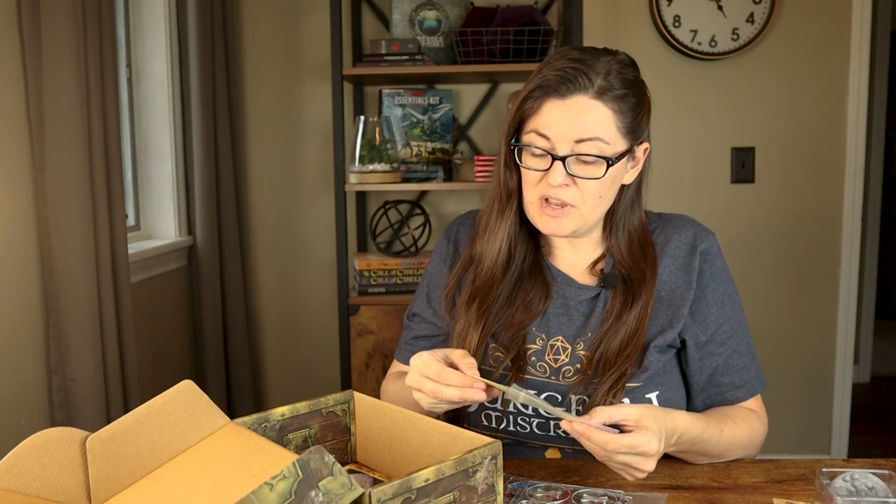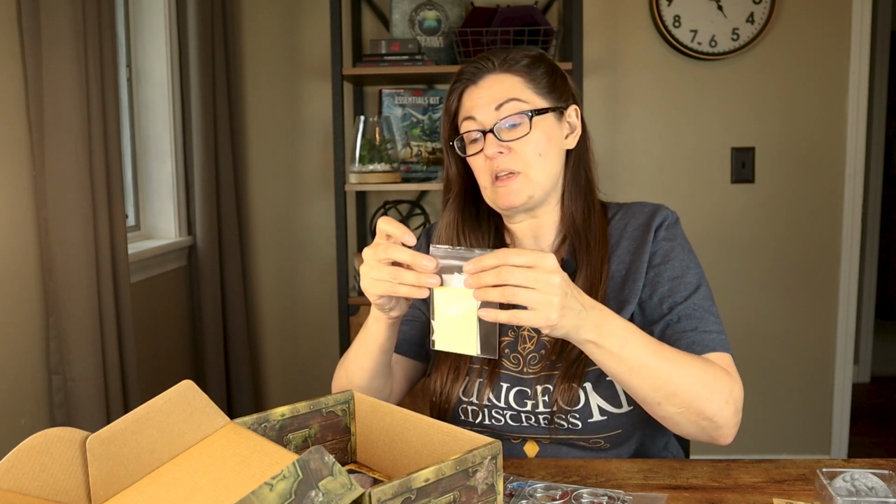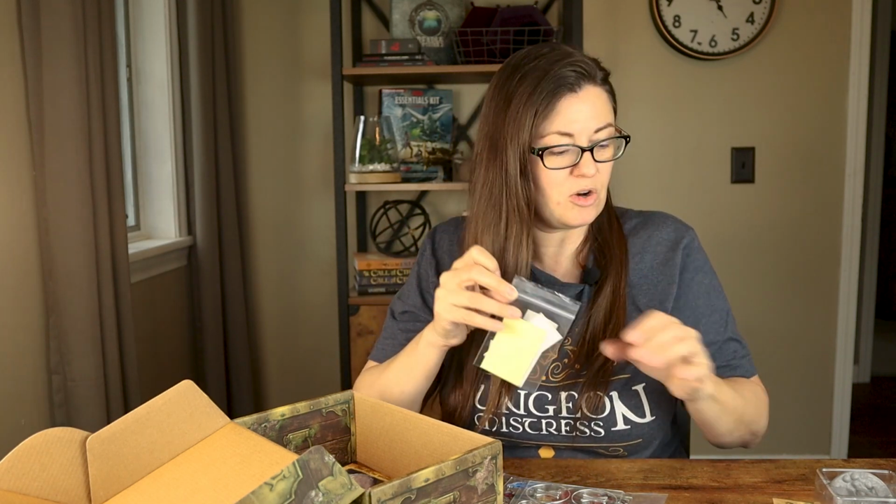Remember it said there was something about stickers that would change things about your character? Oh, no way. Okay, I don't want to give away stuff if you intend to play this, but there are some stickers in here that look like, a couple of them look like maybe you stick them on a map to change the map, maybe? A couple of them are just like descriptions, and then there's one that kind of looks like a little gem or something, but I'm pretty sure these are stickers.